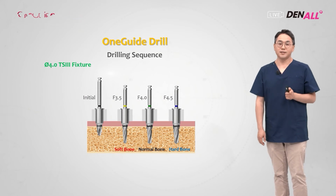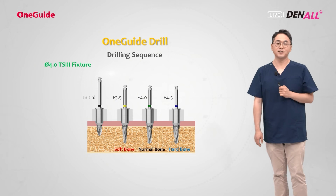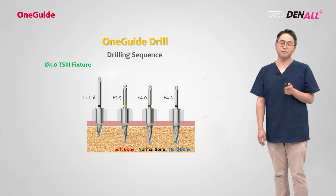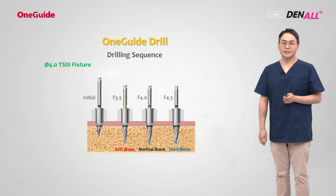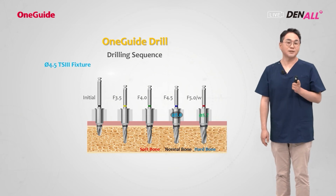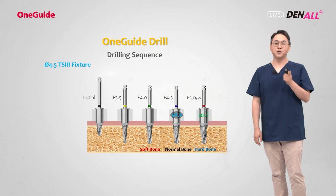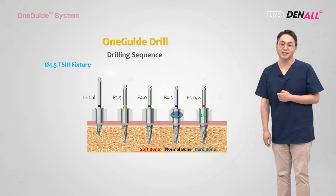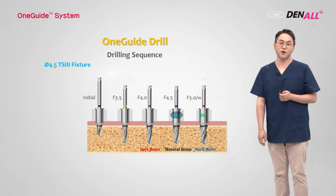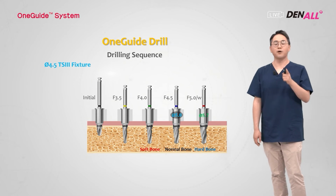To place a 4.0 implant, after the initial drill, 3.5 is used, followed by 4.0. In soft bone, up to 3.5 is used. In hard bone, up to 4.0. Now, it's a little tricky when we place a 4.5 implant. Initial drill followed by 3.5 and up to 4.5 in normal bone. In soft bone, up to 4.0 is used, but hard bone is problematic.